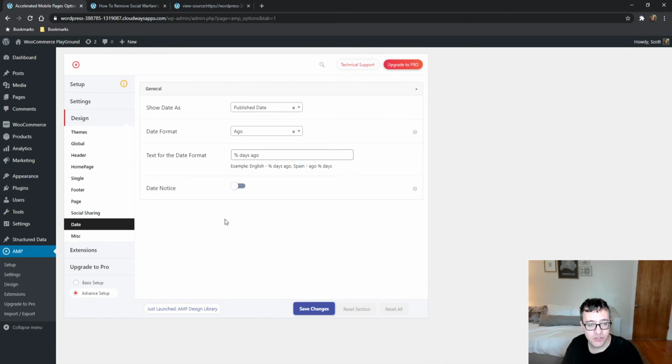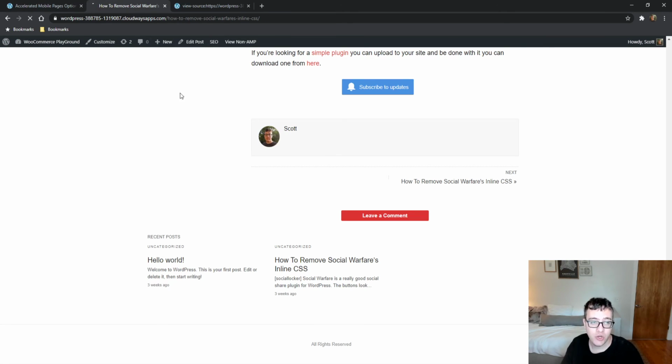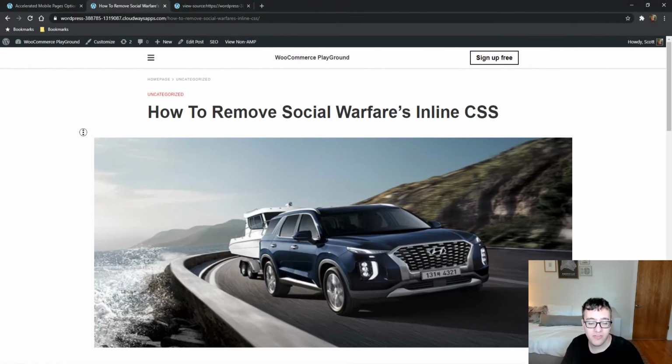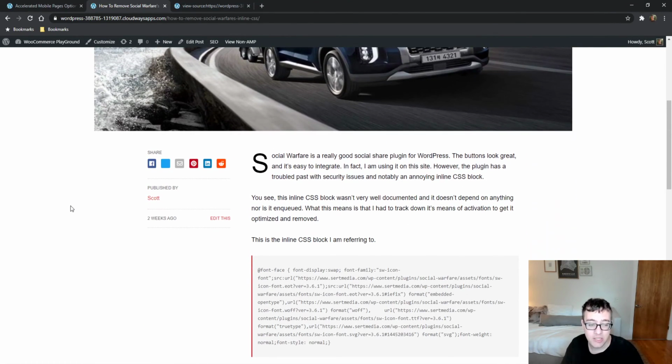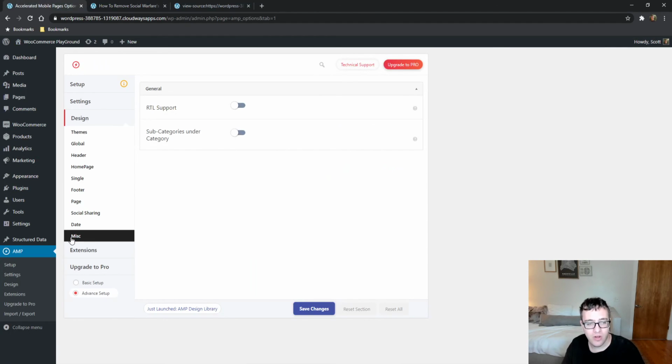Under the date section, you can modify how your date is showed. Personally, I'm a fan of showing the modified date because it makes the post look newer. So by showing when the post was last updated or modified, it looks a lot better. I'll actually be doing an article on that specific topic because modified date is a better indication of how green or new your content is instead of when it was published. I kind of wish it was the default, in fact, in WordPress.